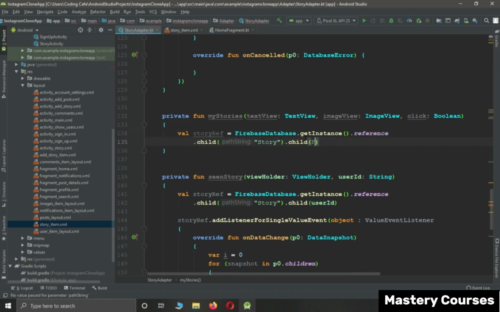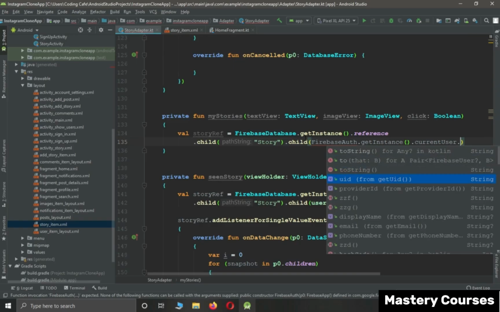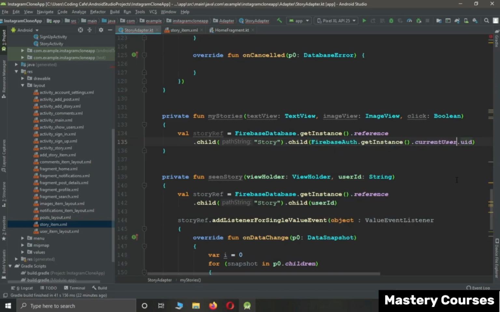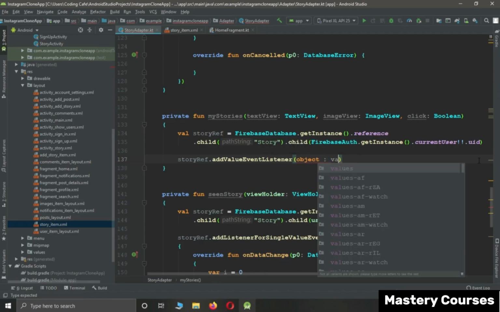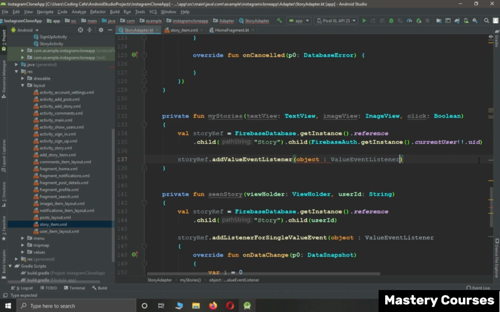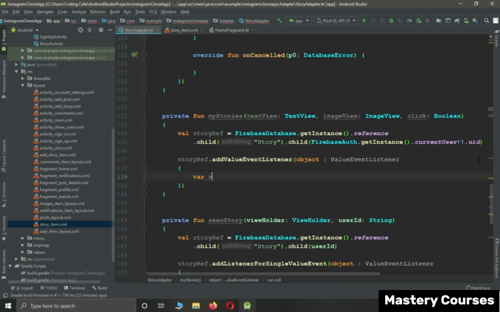Here we can say FirebaseAuth.getInstance().currentUser.uid. So storyReference.addValueEventListener, object colon ValueEventListener. Our counter equals to 0.